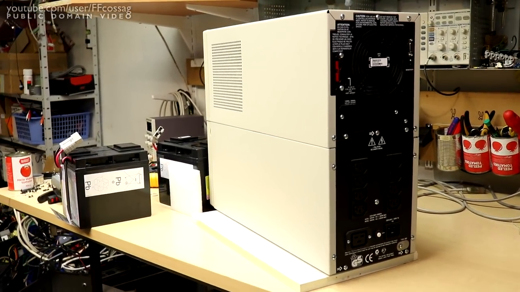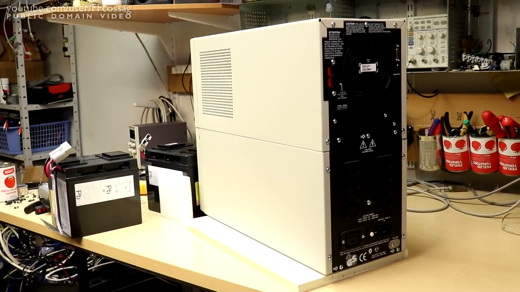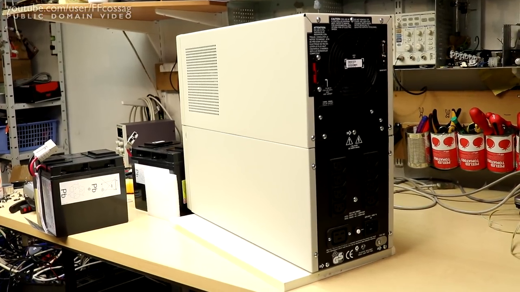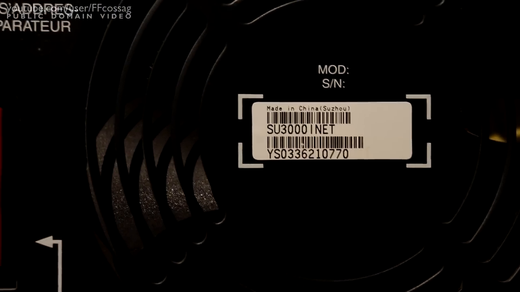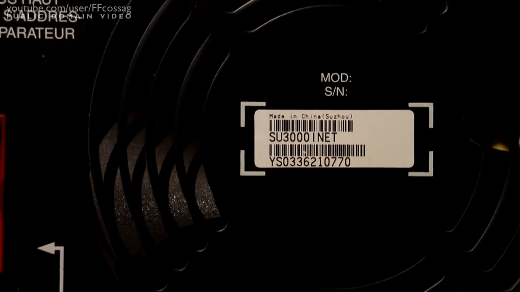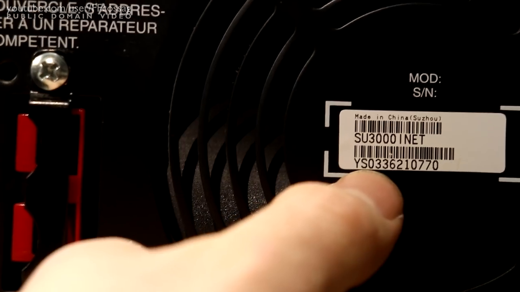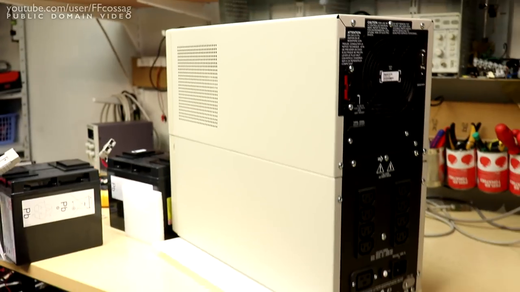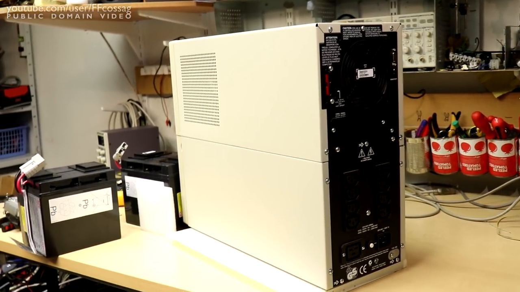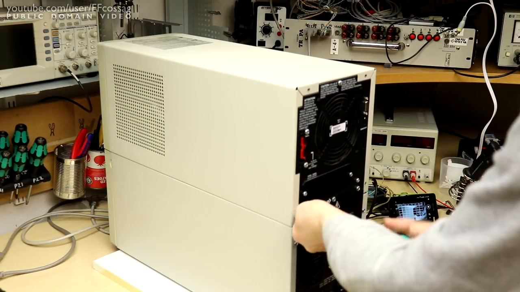So let's just get this thing apart and have a look inside. Supposedly this thing has been in use ever since it was new till today. So let's see when was this made. Oh, this is a modern one. It's made in 2003, I believe week 36. Generally the APC numbers are 03 is the year and 36 is the week there. So this is a really late production run of these because like one year later or so we got the black ones.